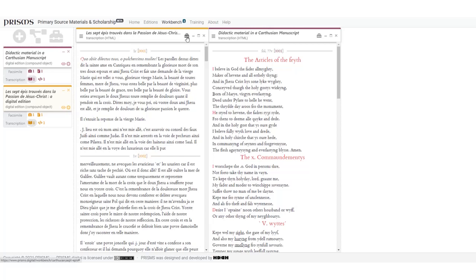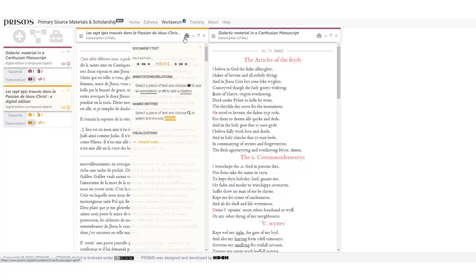There is an icon for each edition component, for component-specific tools, and an icon at the top of the workbench for tools relating to all the editions on your workbench, a mini corpus toolbox. Let's start with the edition component tools. The type of tools available depend on the type of component.